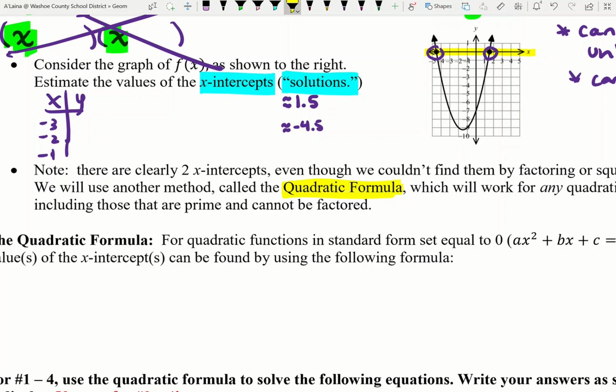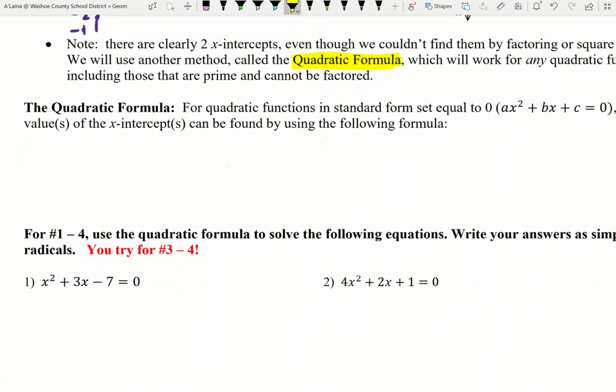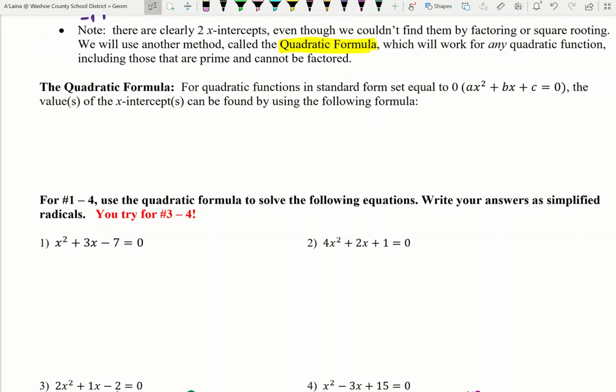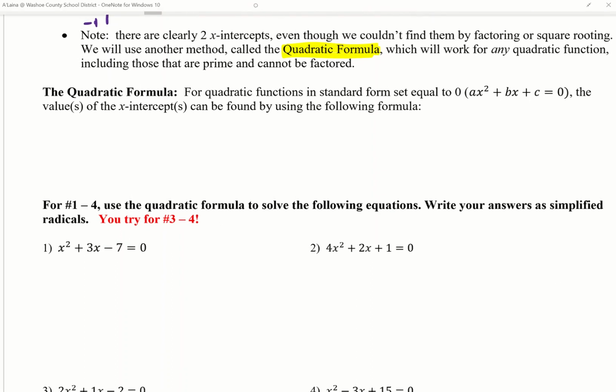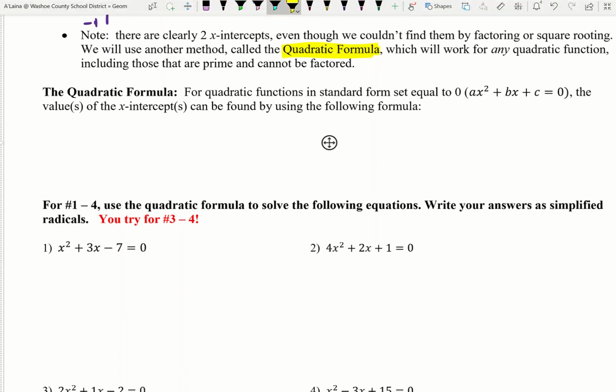The quadratic formula can always be used to solve these quadratic equations. It's just not everybody loves it all of the time. It's a formula, and it can take a couple steps, which is why not everyone likes it. The quadratic formula is really easy to use if we have things in standard form. So our quadratic equation can be used if the function is written in descending order and we want it to equal 0 on one side. When it's in descending order, the coefficients of the terms are going to be labeled as A, B, and C. And those are numbers. So what we're going to do is use this formula and replace the variables with the numbers that would be in those locations in our quadratic equation.